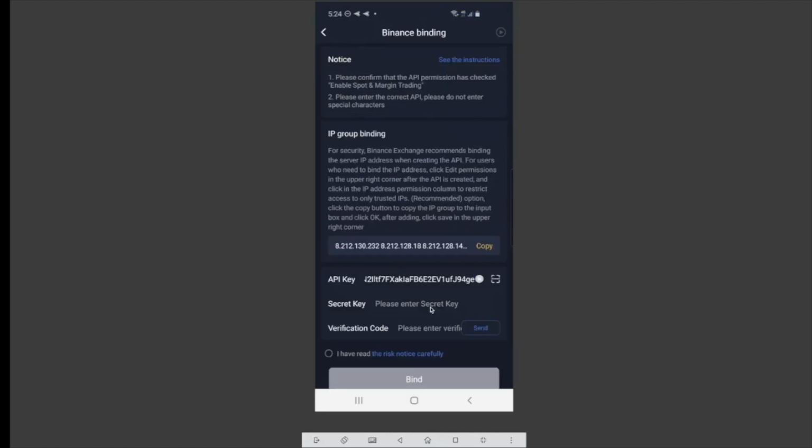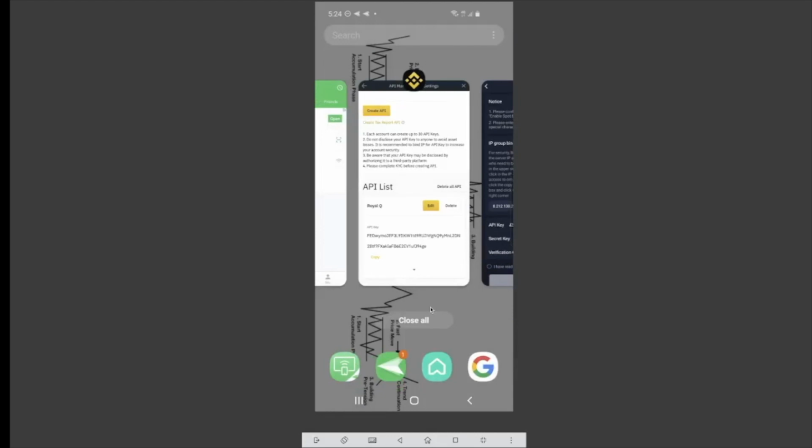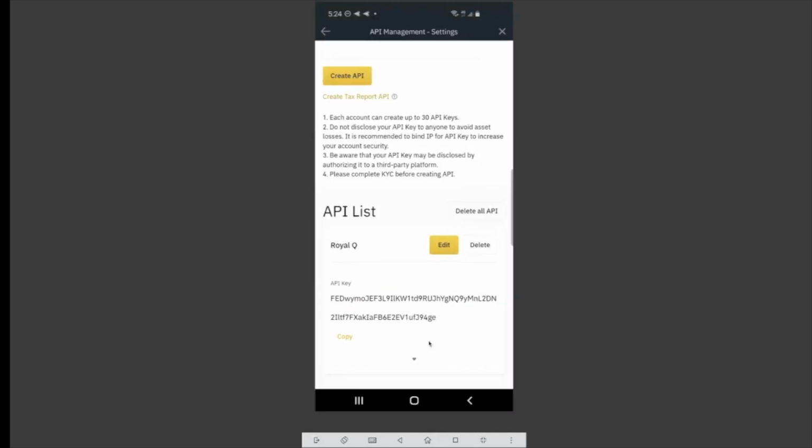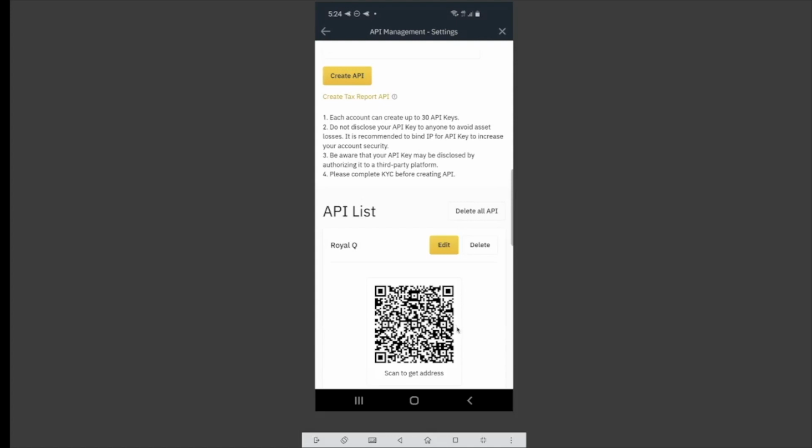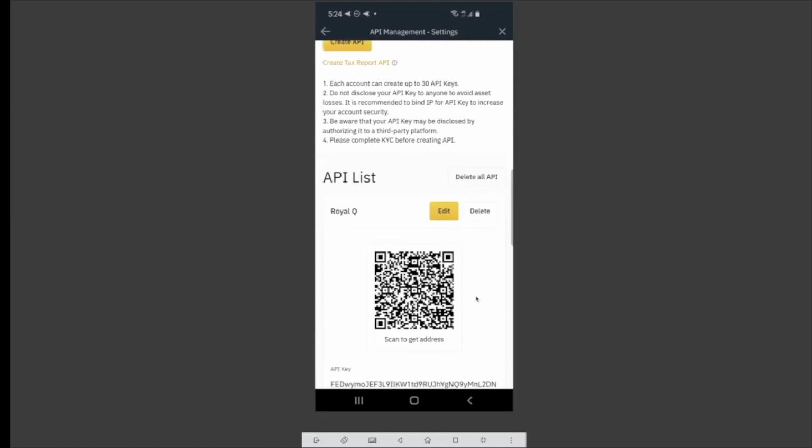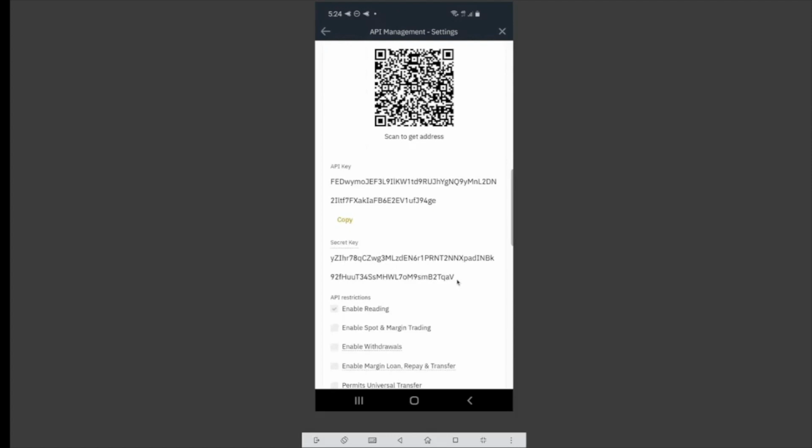We go back to Binance. Okay, then we hit that arrow. You see that arrow that I just clicked on, the little tiny arrow. So all you need to do is just highlight that secret key. You copy it, make sure there's no space on both sides.